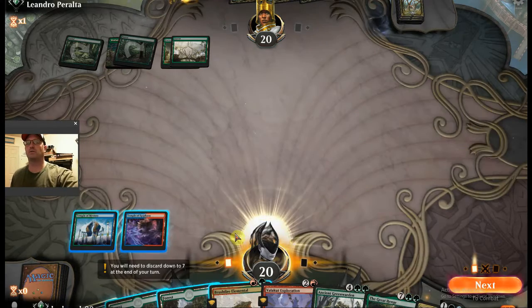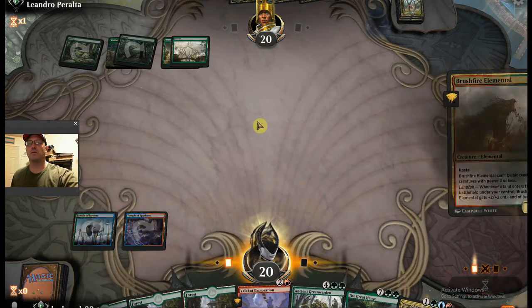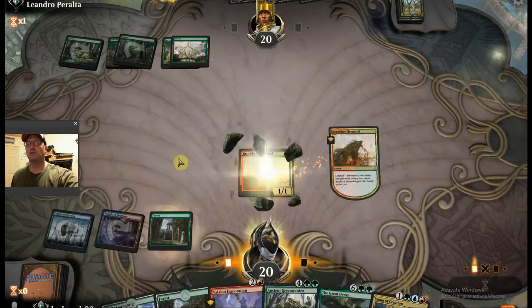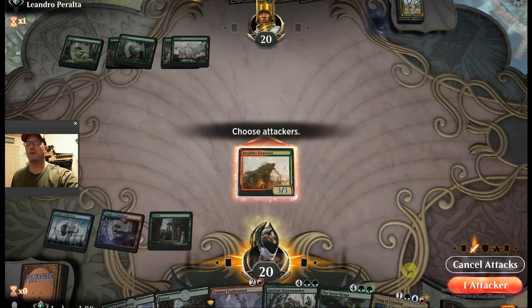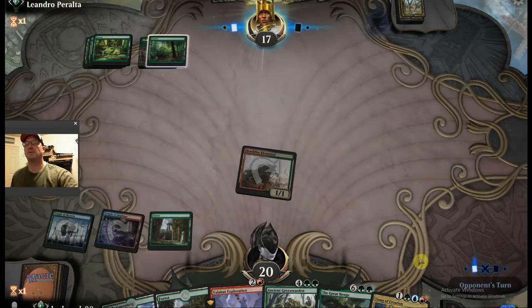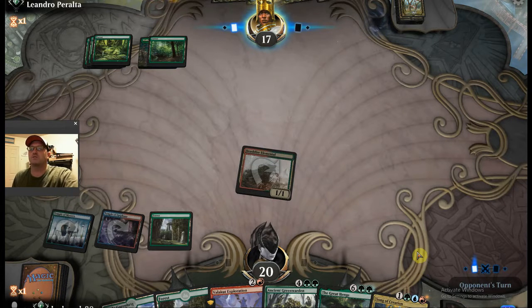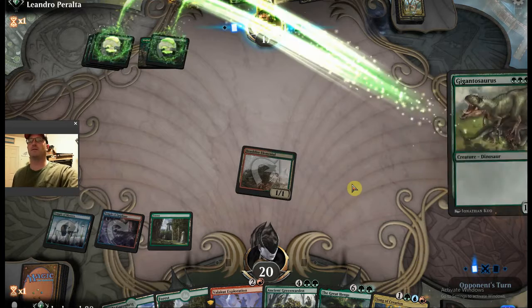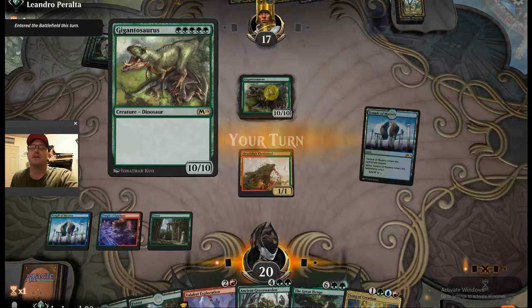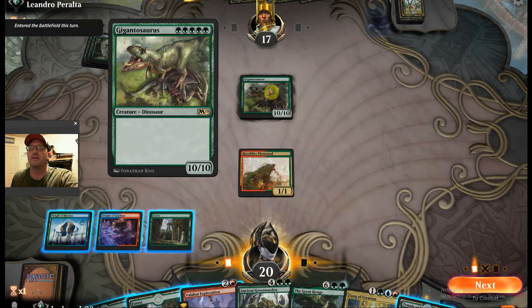Brushfire Elemental. Just going to come out here with a quick nasty. Might as well put it out there. Swing with 3. Punch him in the face real quick. Let's see what happens. Now the sucky part is I want to do Song Creation so I can play an extra land, so that when he puts a blocker out here, which you did see, this is another thing that's driving me nuts. I don't know if you noticed, but I'm on Standard.